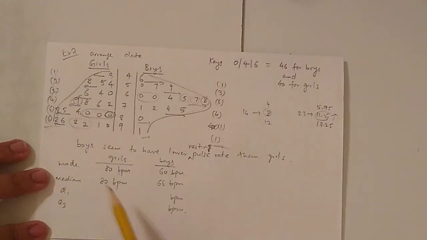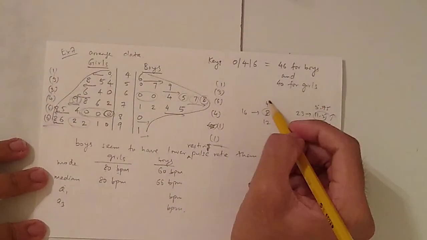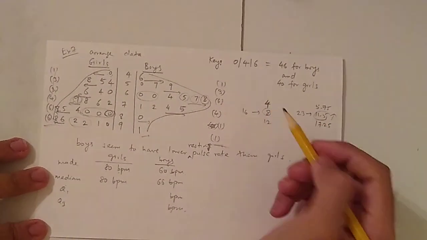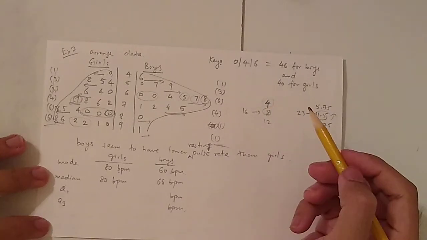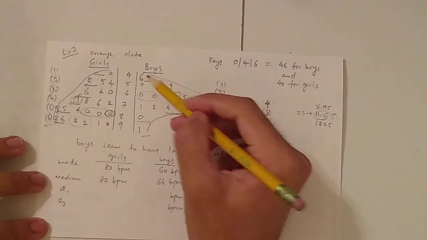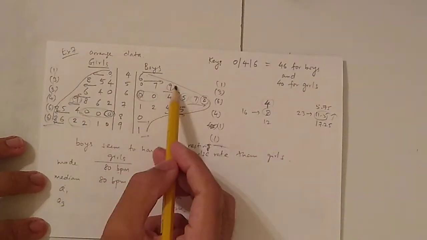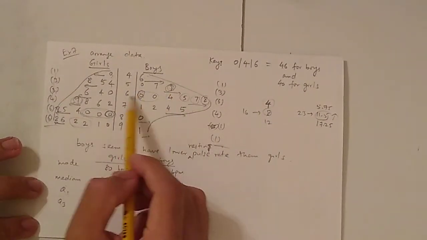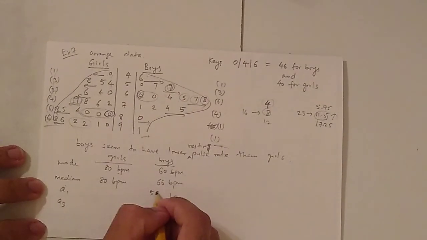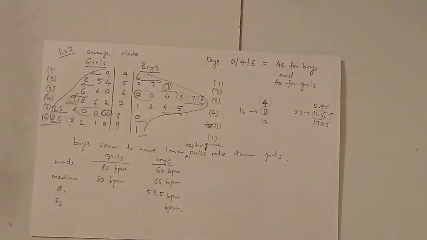Now Q1, the lower quartile. For the boys, n by 4 is 4, which is a whole number, so we need the 4th and the 5th value. First value, 4th value, 5th value is this one. So the 4th value, this one and this one, these two are the ones we'll take the mean for. 59 and 60, that's going to be 59.5. Take the mean for both of them, 59.5.